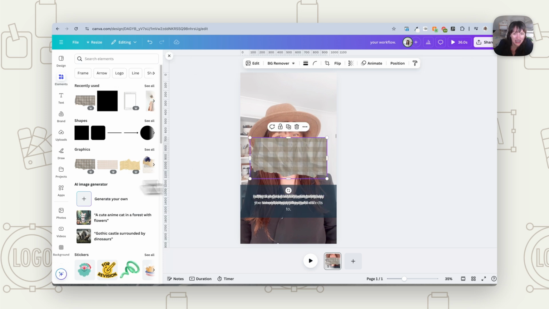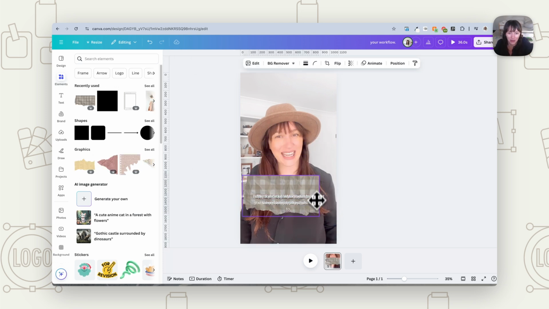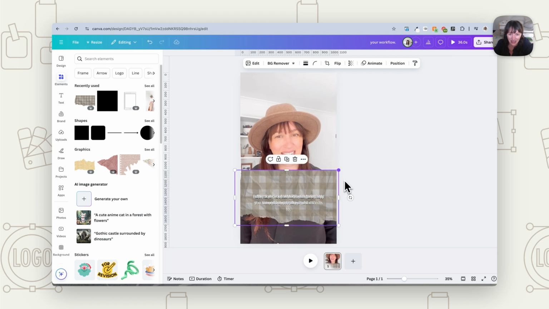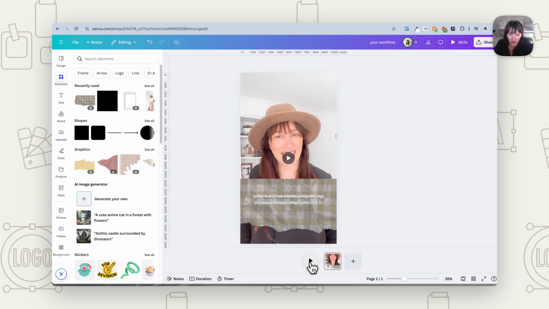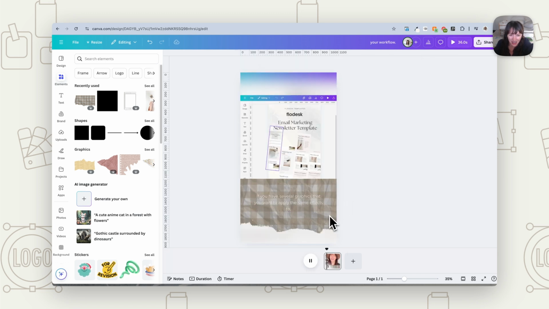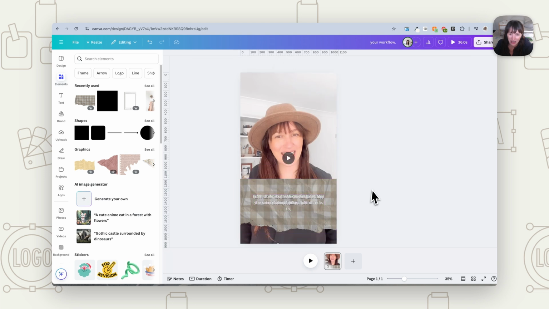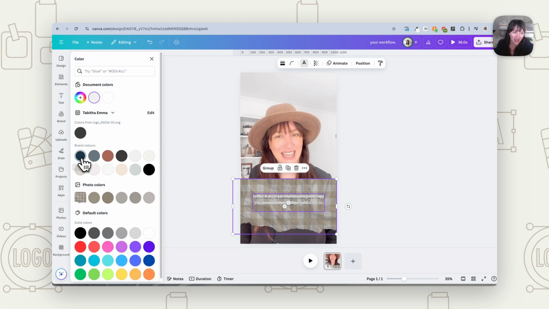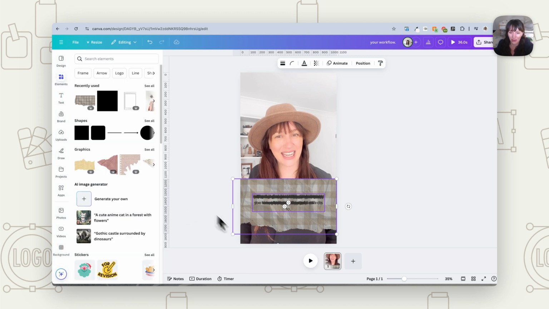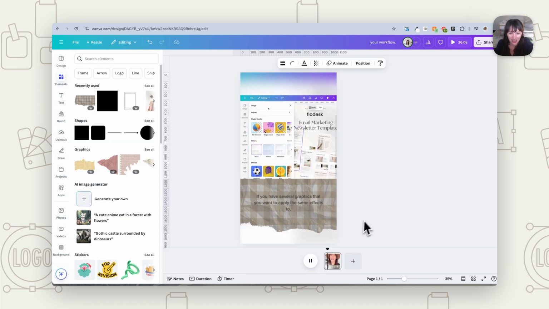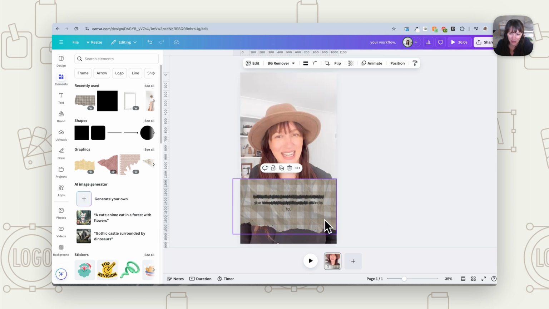Like, what if we decided to use a graphic behind instead of a box? We decided to use something like this. And then we've got that shadow on it. So that was a bit hard to read. So it's all about testing too, trying out different things, seeing how it looks until you get a style that you really love and feels right for you. So let's try that one. So that works a bit better.